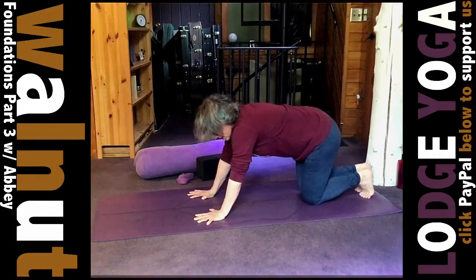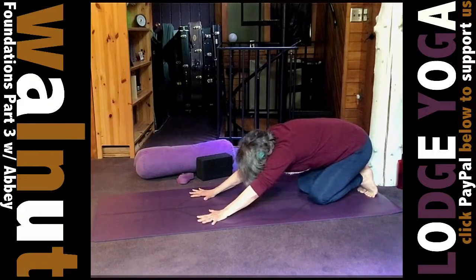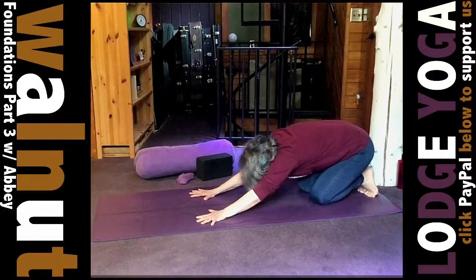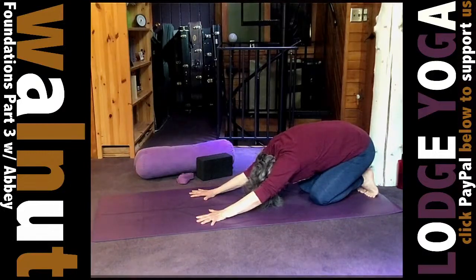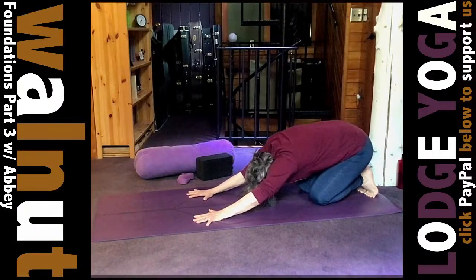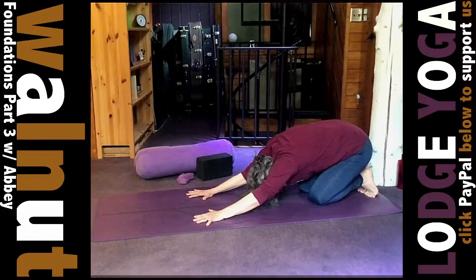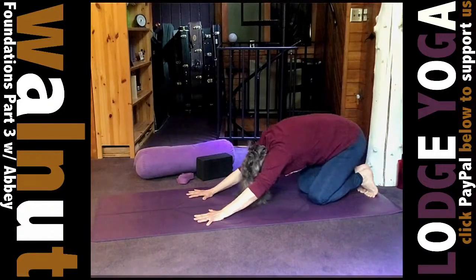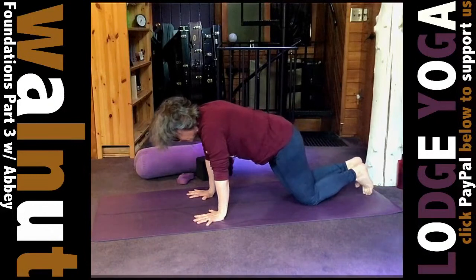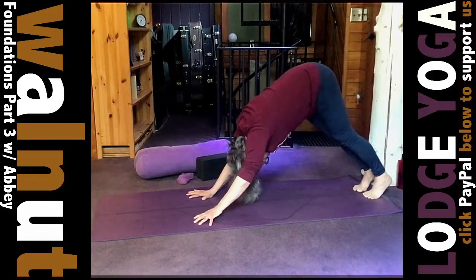Sit back, tuck the toes, come back onto your heels. We didn't do the toe stretch in the beginning, so we're going to do it right here. Relax your neck, feel the armpits open. And then inhale, lift up, press back to a down dog. Knees soft. Feel your fingers, right?